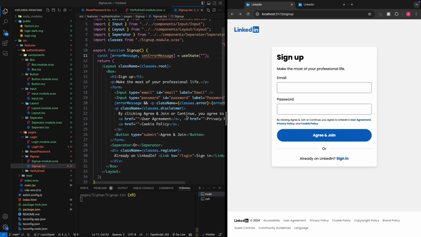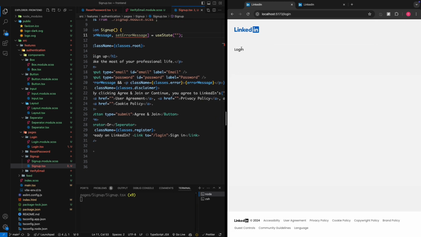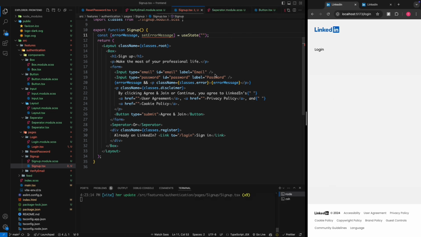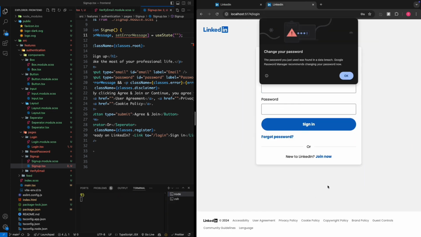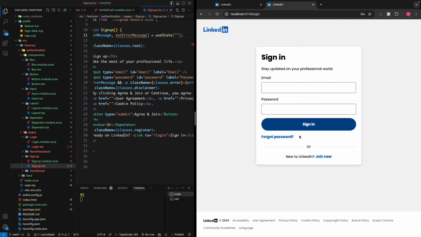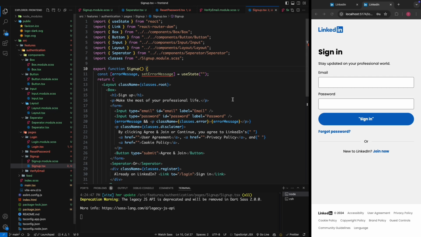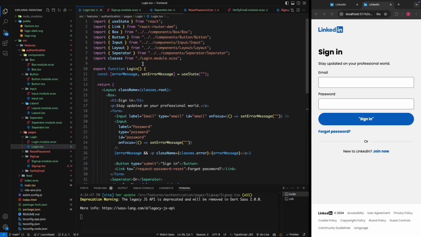For now, if we click here, we're going to the login page, and the login is looking awful. So let us style the login page like we did here. It's actually gonna be the same thing. As you can see, the login is the same as the sign up. It's just that we don't have the disclaimer. So I'm not gonna be wasting your time doing the same thing again. I'm just gonna be pasting the code. So let me come back here and replace this one with its content.